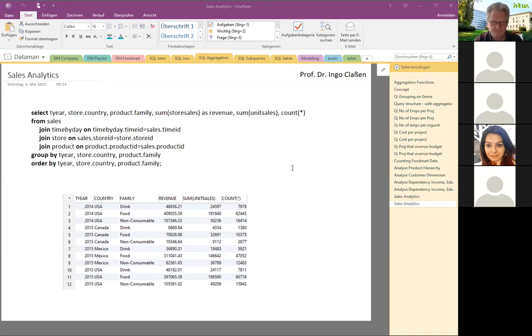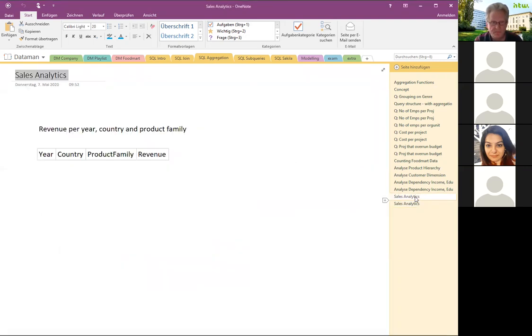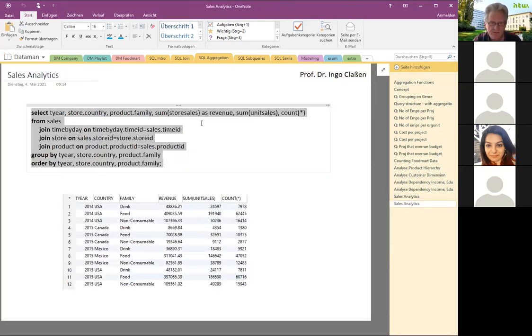And here we see revenue per year, country, and product family. Let's do it as follows. Then we have it also here on that page.